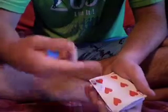Okay, so those are just beginner ways, and an intermediate way would be to get a pinky break. So you do the same thing, you count off two cards, one card, two cards, and just stick your pinky in there. Now if you cover it with your hand or something, you can't tell. You can even do this and most people won't notice, but what you can do then is slide your finger in, come up, and flip. So it looks really nice and really smooth.